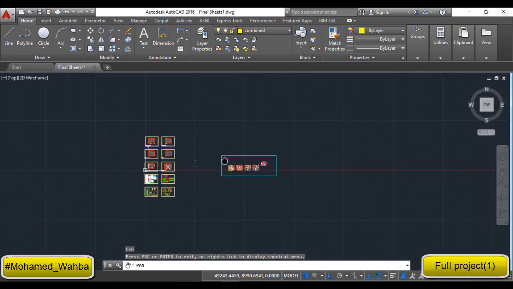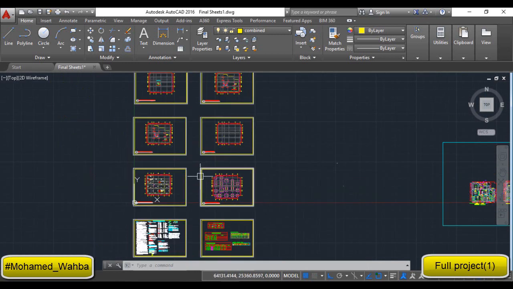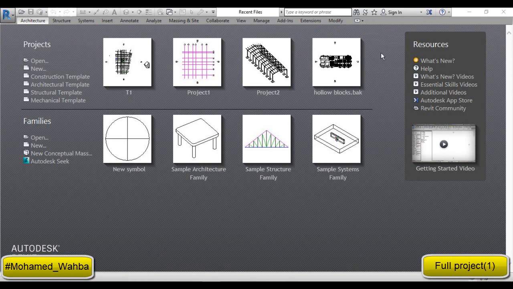So let us begin. We want to first of all open Revit software and make some essential steps firstly to convert this drawing on it. Firstly, you have to open Revit and it shows from this project the structural template.